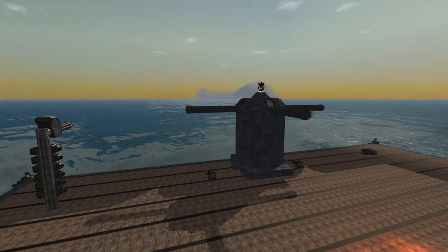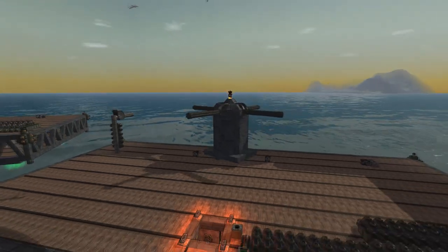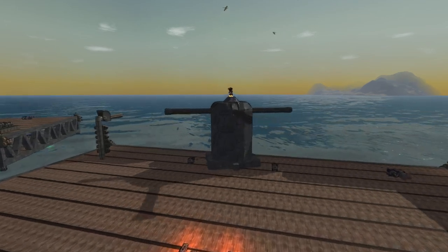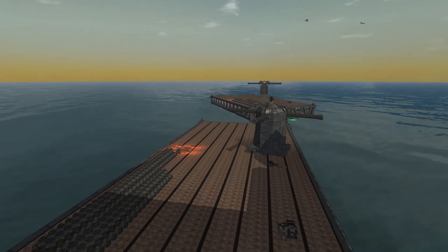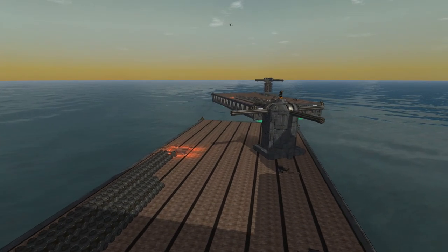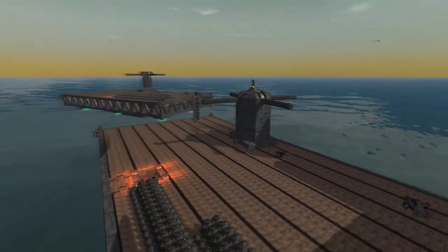You might be able to do some interesting rotating towers of death using the turret stacking method I showed off in another video. I'm going to pop a blueprint of this platform with a few cannon carousels I made in the video description. You can have a play with them and see what you think. I do recommend that if you're combat testing them, you remove the turrets you won't be using, as they don't have a failsafe attached.